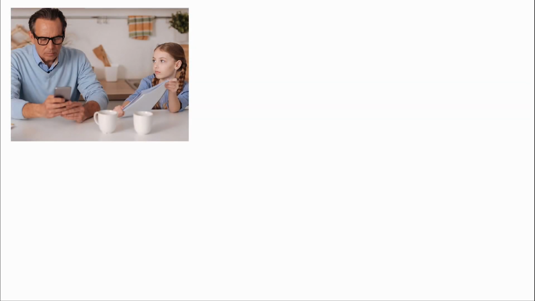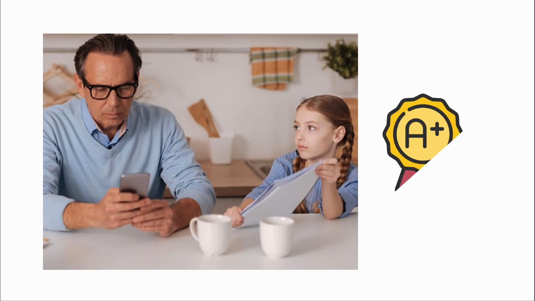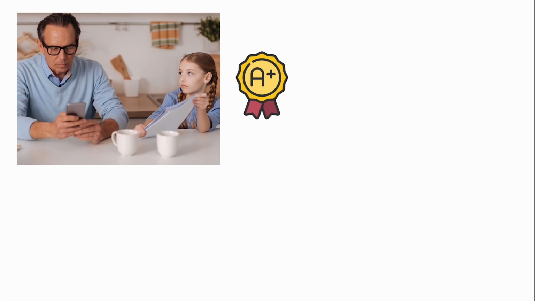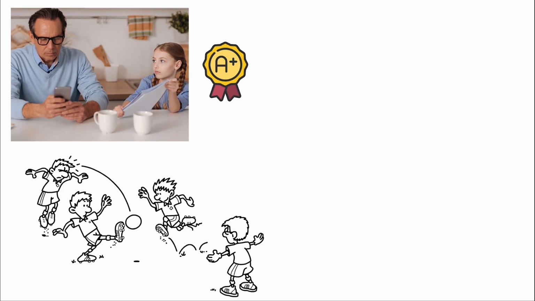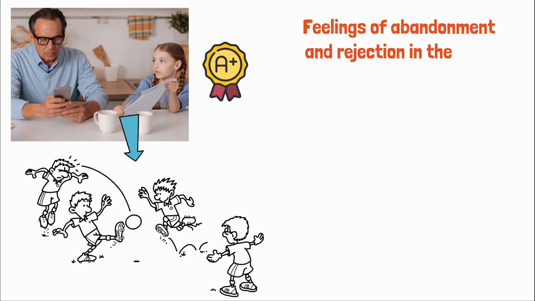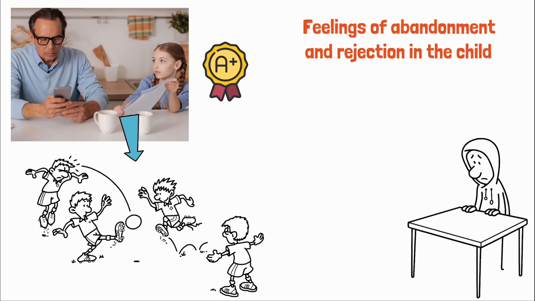Furthermore, indifferent parents often exhibit a lack of interest in their child's activities and achievements. They may not attend school events, sports games, or other important milestones in their child's life. This lack of involvement can lead to feelings of abandonment and rejection in the child, as they interpret their parents' disinterest as a reflection of their own worth.